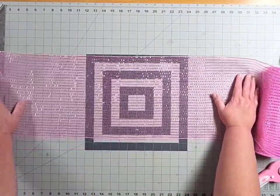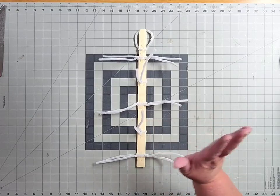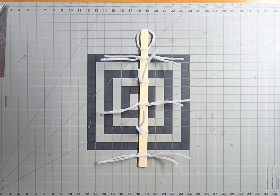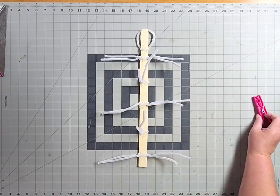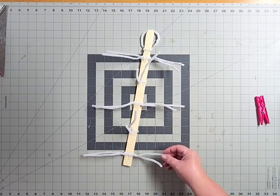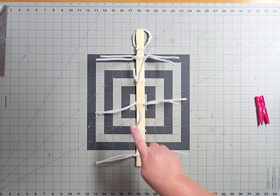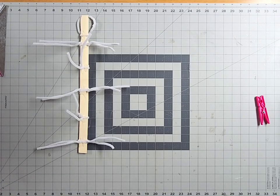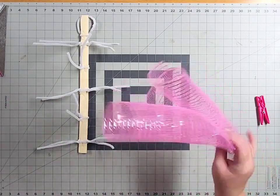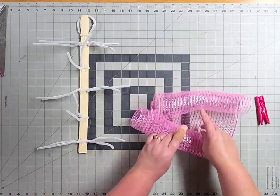Once you've got your 8 pieces of Deco Mesh cut at 30 inches in length, go ahead and grab your paint stir stick and bring it back to your work area. And then I would recommend that you just grab a chip clip or a clothespin or something of the sort to help you with this next process. So we're going to add 1 cruffle to every single set of pipe cleaners on our paint stir stick. And so to make a cruffle, you're going to grab a single piece of your Deco Mesh, and you're going to place it in your work area curl side up.